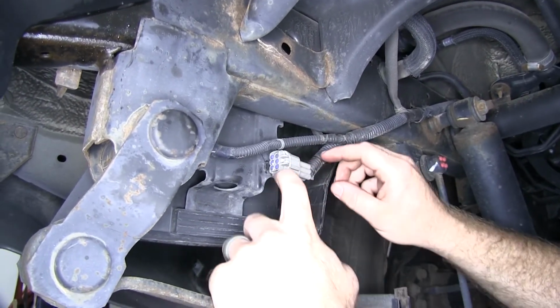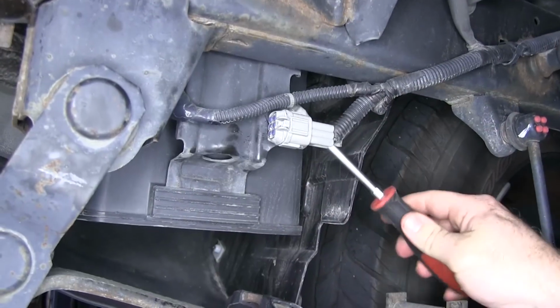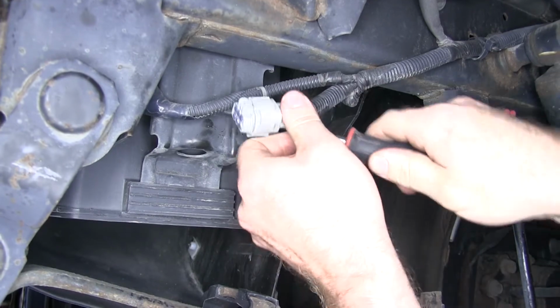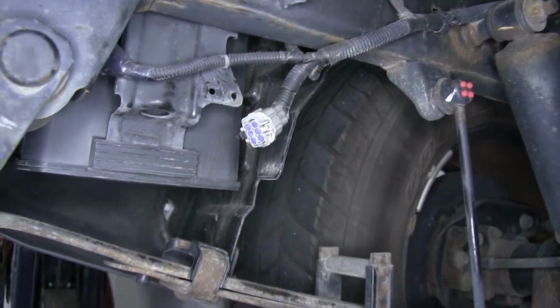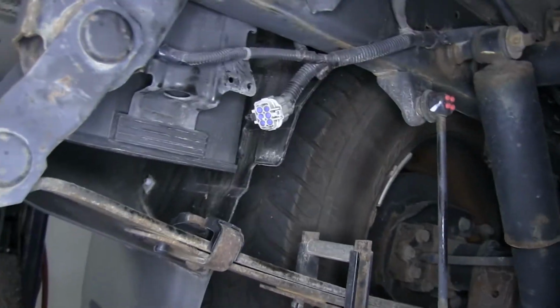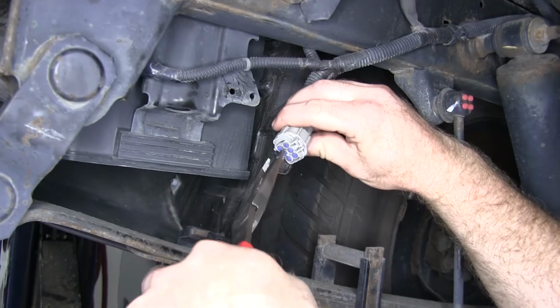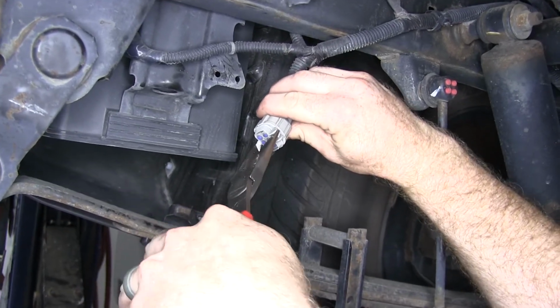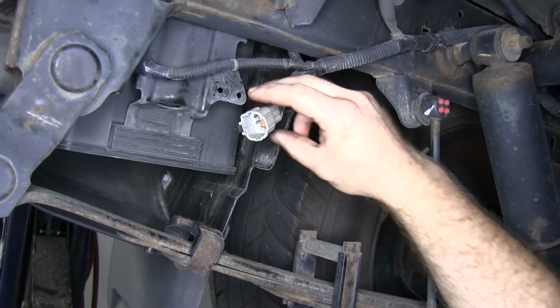So we'll push down on that tab right there. If you have a hard time getting it out, you can use a screwdriver and pop it off from there. It's just kind of clipped in there. And then you can use a pair of needle nose pliers in order to pull that plug out. Grip on the bottom and then on top of that tab. You pull that plug right out and there's your connection right in there.